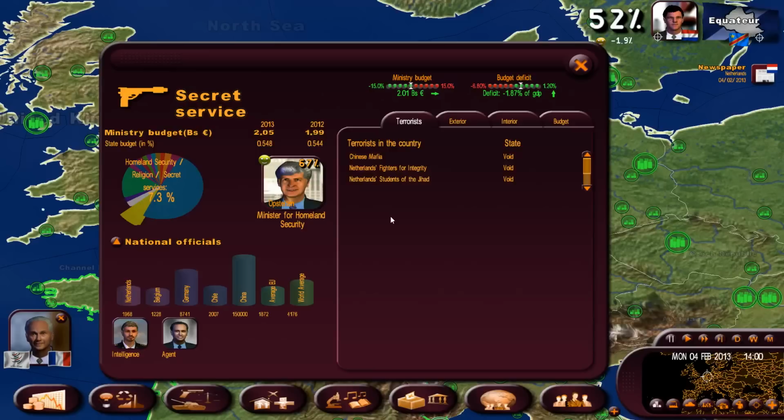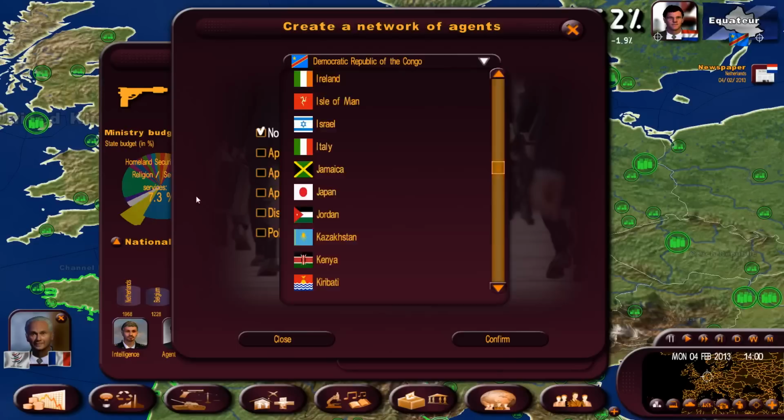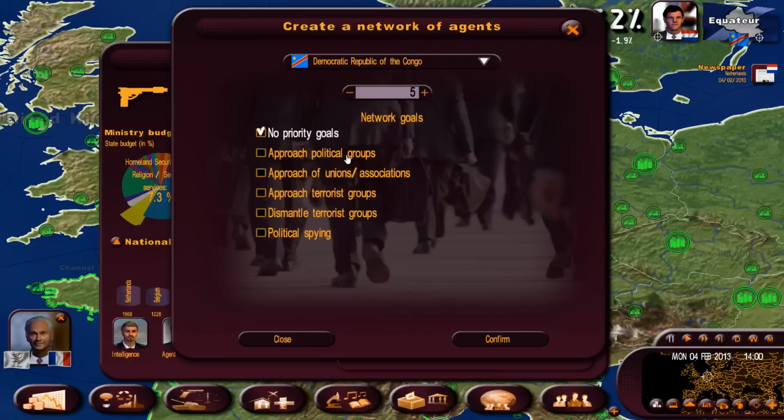But what you also have is exterior spies, as to say, agents. And you can just send them abroad, and you can just send it to any country that doesn't have agents yet. And then they have a couple of missions. They can approach political groups, which is important to, let's say, make connections with the opposition of a country. And then usually you can have an appointment with one of those leading figures, and you can donate money to them. And that will apparently help them in their struggle within the country.